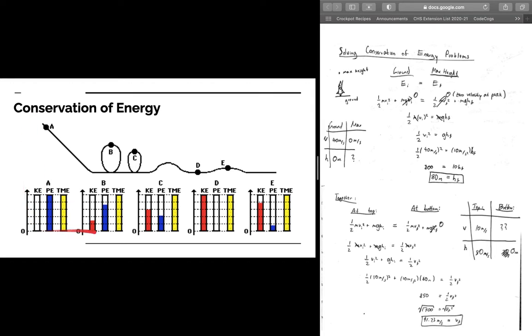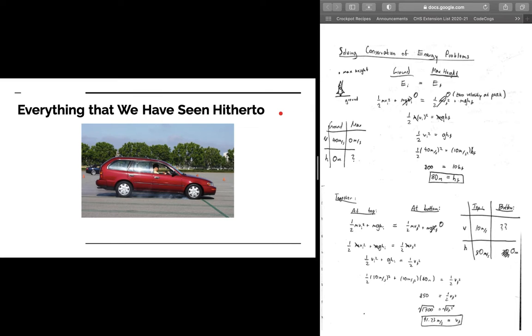And here's just a better close-up of what we've seen so far. So here's everything we've seen so far. We have chemical potential energy in the form of gas right here. What's going to happen is this motor converts that chemical potential energy into heat, via the combustion of the gas. The chemical potential energy releases energy in the form of heat. And then what heat does inside a car engine is it exerts a force on the car pistons, which does work on the car pistons and converts that heat into kinetic energy. And that kinetic energy is what allows our car to move.